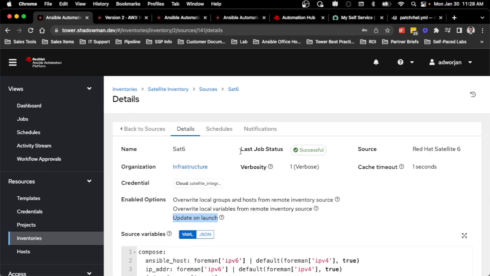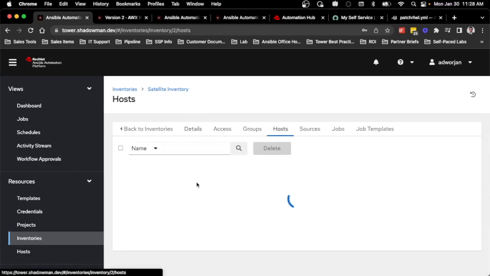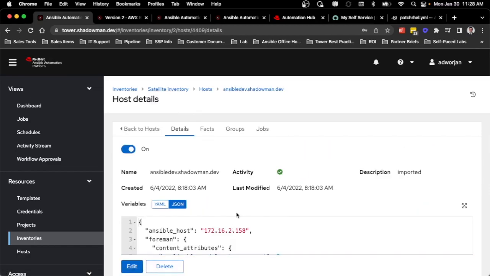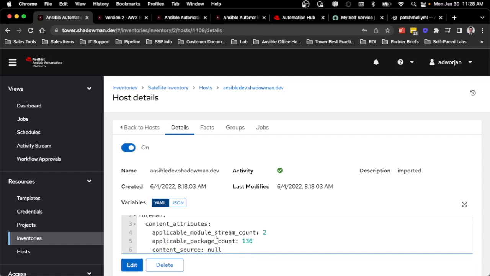As part of this, I also pull specific information directly from Red Hat Satellite. So if I go into an individual host that's been pulled in, you can see that a lot of information is automatically populated. So I'm not manually putting any of this information in. This comes directly from that source, whether it's VMware, Red Hat Satellite, Azure, AWS, or something like the ServiceNow CMDB. I get all these variables in, and now I can leverage these in my automation as well. So I don't have to regather this information during a playbook run. This is all available to me as I'm trying to write some of my automation.